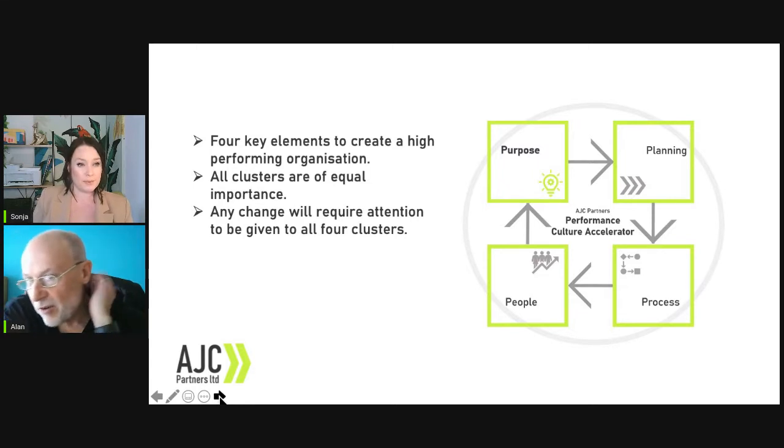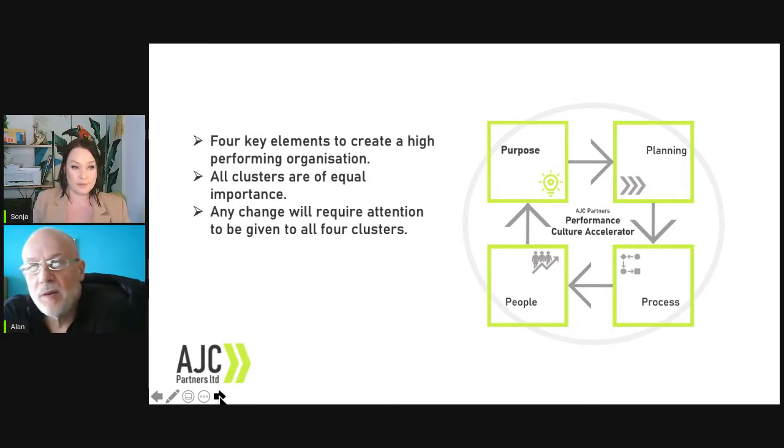Yeah, the origins of this model are based on our experience, if you like, of what stops us making successful interventions with clients. And we developed the model, and then we were cast around, well, what do we call it? And we realized that what we're really creating with this model is trying to understand the culture of high performance.